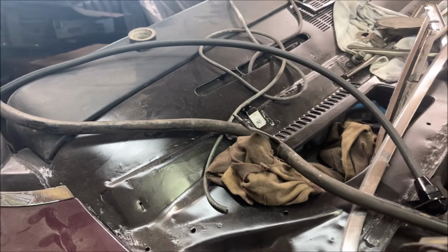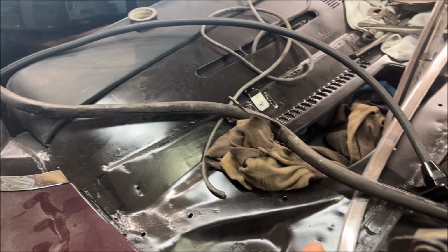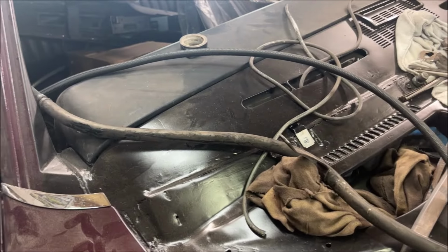A few different brands make them. There's 24 and 36 inch. I opted for the 36 inch, which I think is going to be a better fit, but I'll show you. A lot of the reviews on the 24 inch one said that it was just too short.